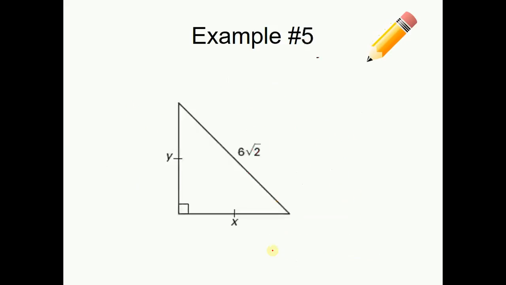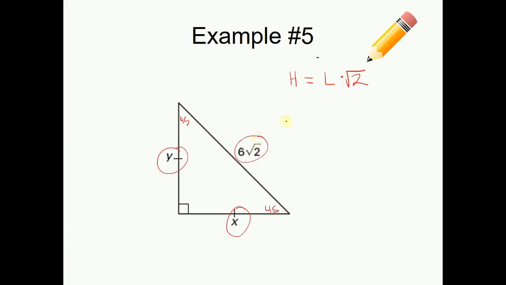And let's try the final example of the night. So it looks like we are missing both of our legs because they are both congruent. So we do know this is a 45, 45, 90 triangle. Well, I know that my hypotenuse is equal to my leg times the square root of 2. Not 3. Silly fingers. I meant to write 2. There we go.